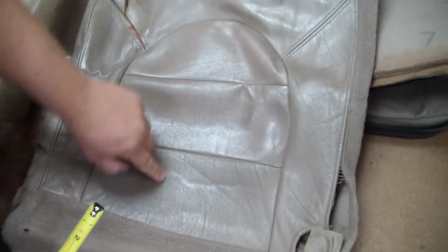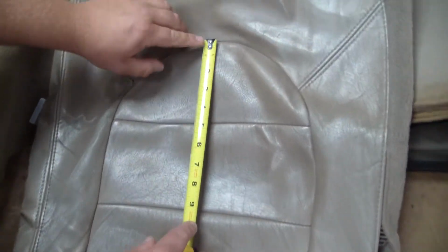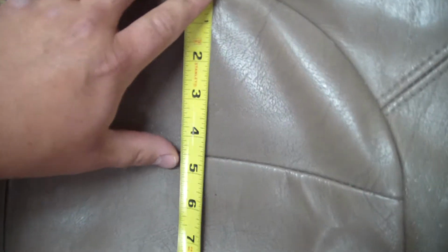Basically, we're going to take the measurements down the middle of each panel. So starting right in the middle at the top, you're looking at 4 1/2, 4 1/2 again, and then your back panel looks like it runs 4 3/4.